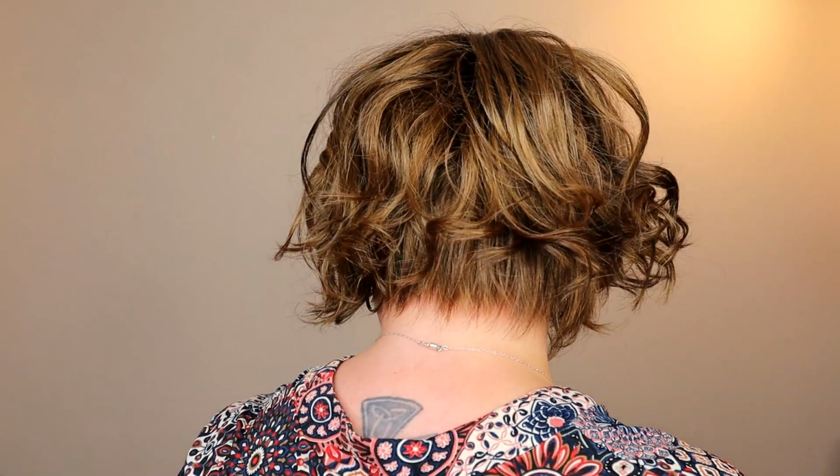What this looks like is you took a straightening iron and you curled it, kind of alternating these curls. They're sort of a messy curl. You can certainly put product in this one and scrunch them up. You can put clips in. So somebody's really honestly just going to think that you took that straight head of hair and you threw some curls in it. They're not perfect curls. It doesn't look like naturally curly hair. It definitely looks like hair that was curled.